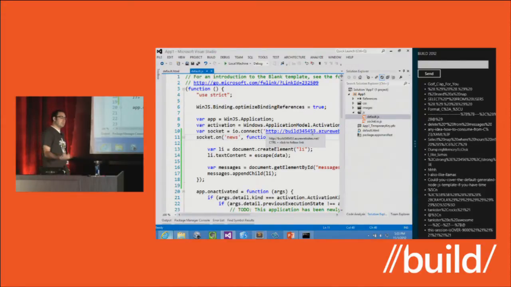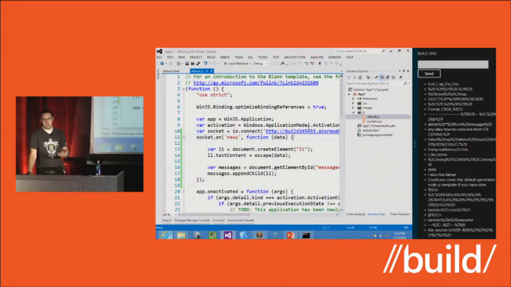If you were building an application that only targeted WebSockets, where you knew you were only targeting rich browsers, IE10, the newer browsers, and a Windows 8 application, and your server supported it, you could just use WebSockets without this layer of Socket.io. The advantage of Socket.io is that it's a pretty simple programming interface, so it's easy to use, but it also gives you backward compatibility with older browsers.